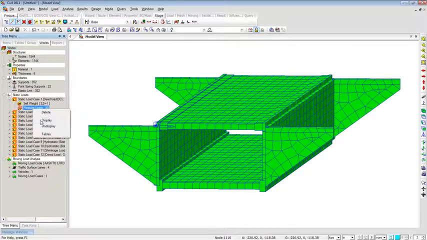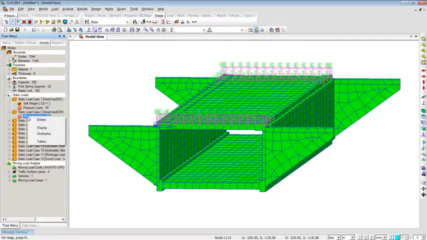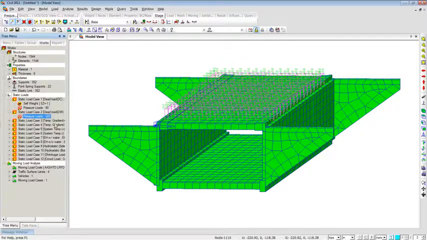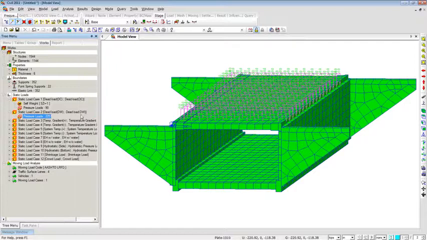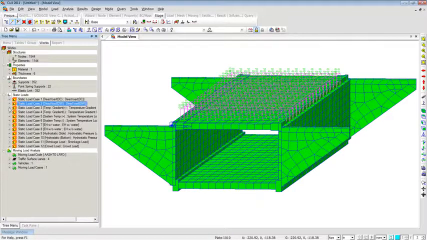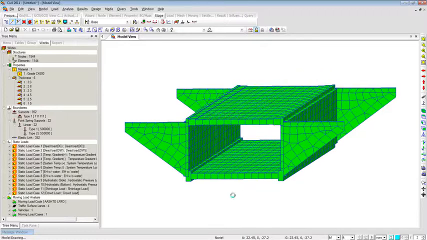You can just right click and display them onto the screen. You can select other loads that are there, and all the loads have been described here, what they represent in reality. So you can see the DC, DW components onto the structure. You can choose different scales to see the values, let's say kips per foot, or let's say pounds per foot, and you can see the values written.